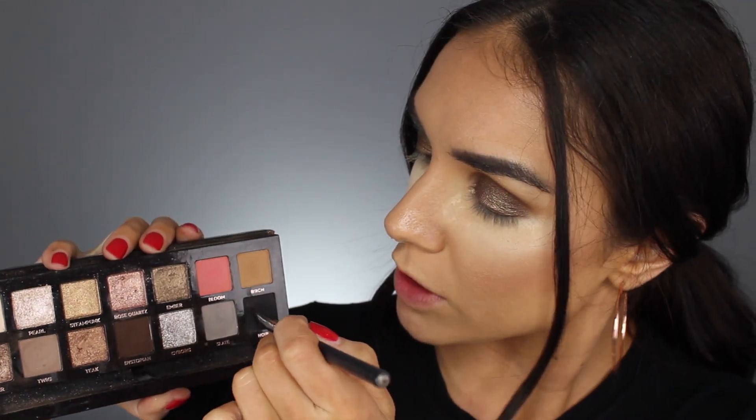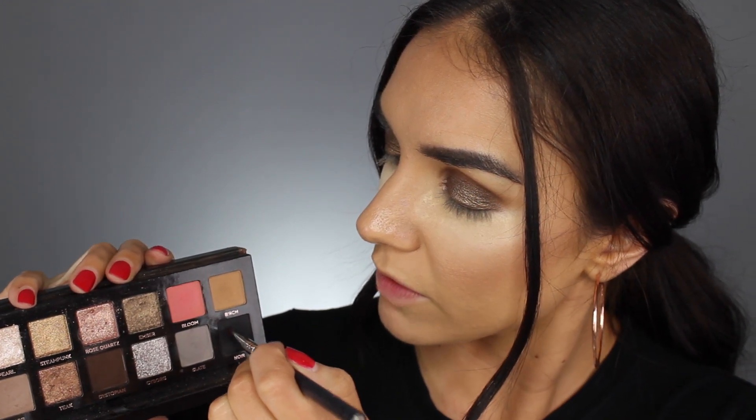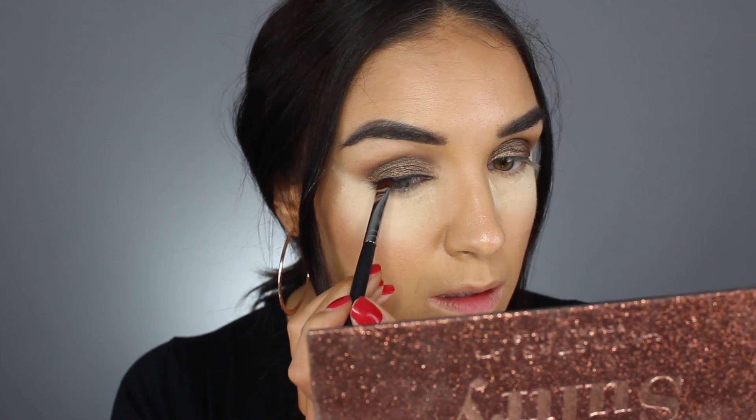Next I'm taking this color called Noir — the French word for black, just a deep matte black — on my Morphe M432, and using it to line the upper lash line for a little extra definition. You can see the difference that little trick makes — this eye just pops that much more. Same thing on the other eye, dipping into the Revolution black shade. This is like not bad, honestly. I'm definitely having to dip more often, going back and forth and working with it. But I'm pleasantly surprised by that black — not bad at all. I did two coats of each, just to compare them evenly.